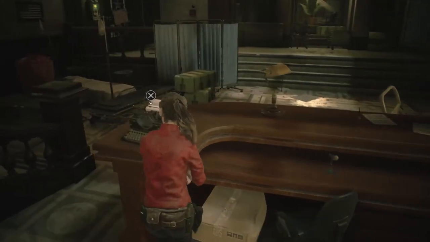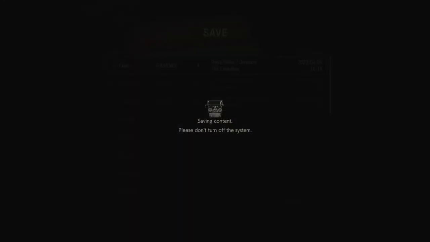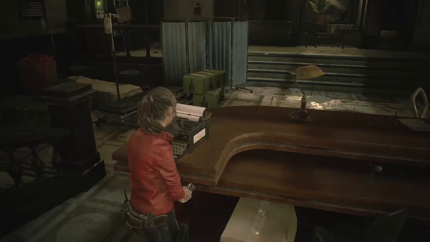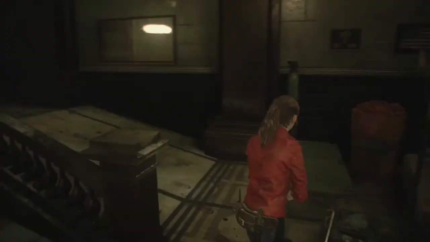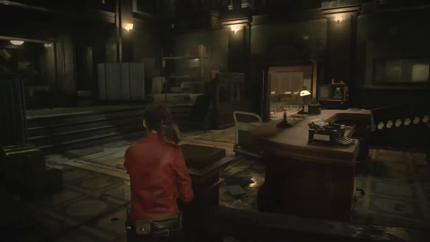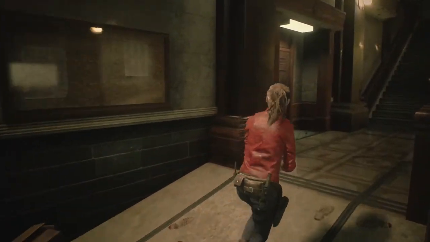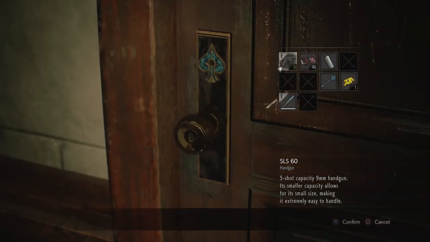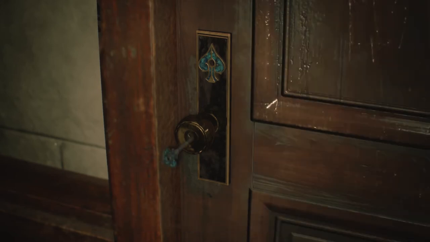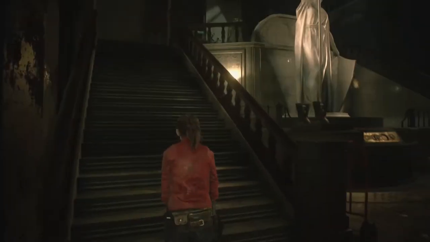I'll take the board with me and we'll save the game again. It's so nice to be able to save whenever you want to, however many times you want to. Where am I supposed to go again? Oh, by the way, this door can be opened. I mean, there's no real point of opening this right now, but I just want to go with it for future convenience purposes.